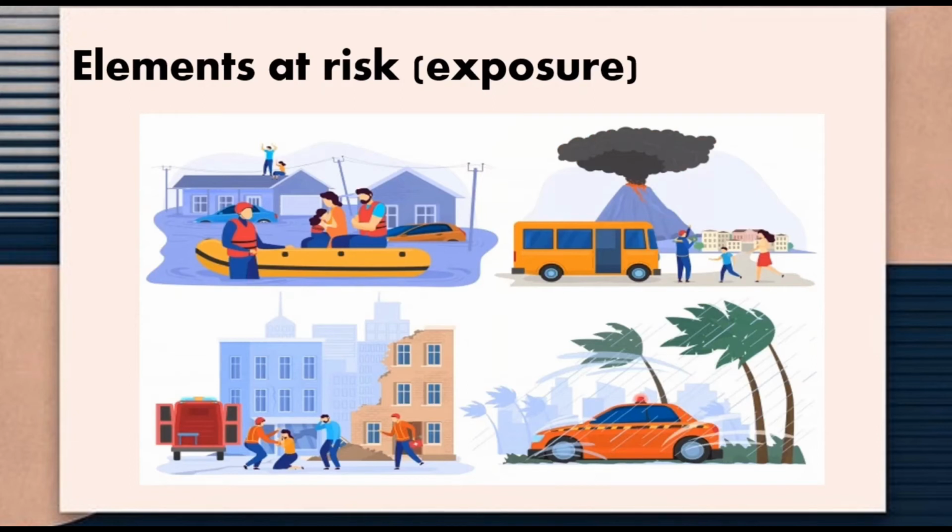We have the elements at risk or the exposure. Ito naman yung you will identify the people or the school, buildings, or even other elements which would be affected by its hazard that occurs. So, ito na yung kung sino yung mga apektado. Just like kung makikita niyo dito sa picture, kung nagkaroon ng pagbaha, sino ba yung affected? Of course, the residents na nakatira sa area na yan. Okay, so we have here people and also yung mga na-damage na bahay or even the buildings.